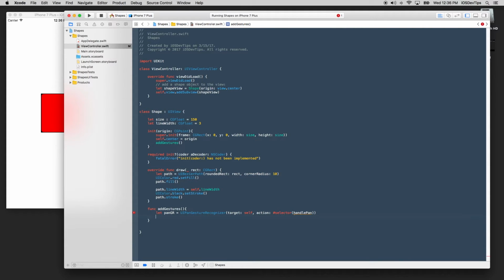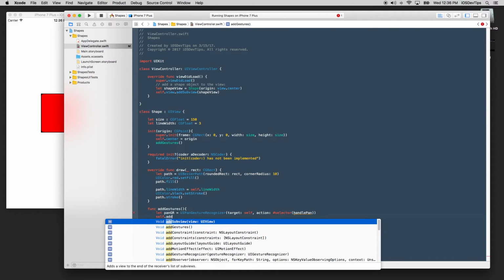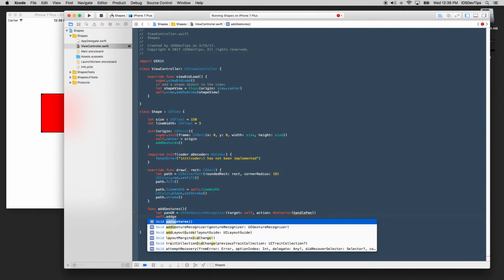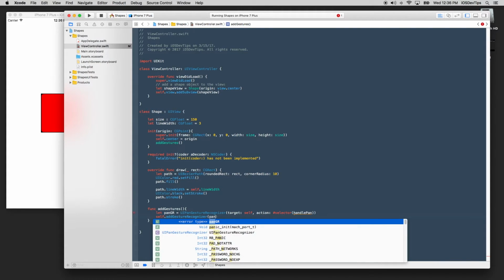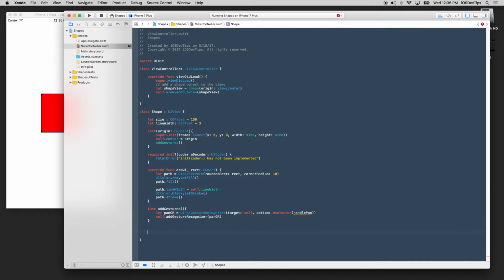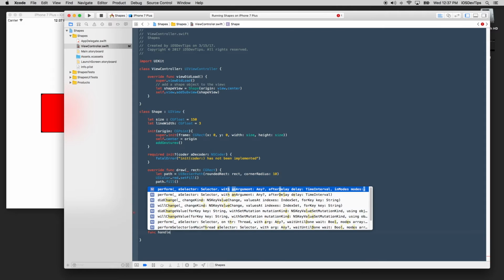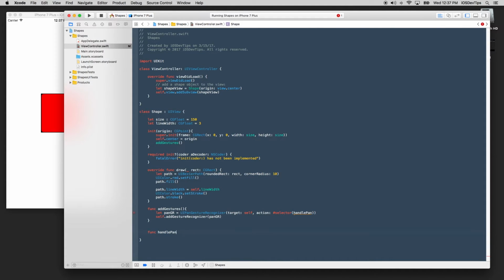But what we want to do then is add the gesture into the object. And we do that very similar to self.addSubview, but we do addGestureRecognizer here instead, and then we're going to add the pan gr. Okay, and so we'll create a function so this stops complaining to us. Handle pan, I think I called it. Right. Okay. That will go away. And let's do the same thing.